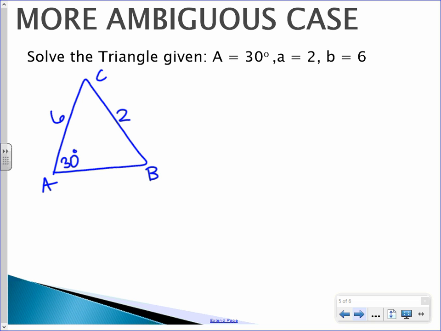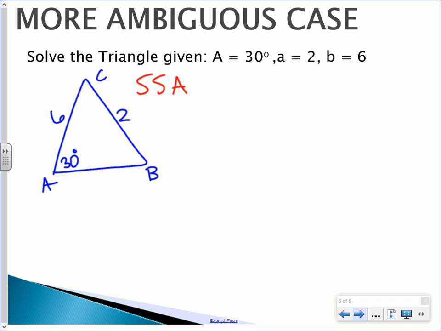Okay. I kind of got excited during our second example, and I didn't take the time to do this, and I apologize. Always make sure you look at your given information, okay? I see that we have 2 sides and an angle that's not in between them. We have side-side angle, which is the ambiguous case, okay? A, we need to use the law of sines. B, we need to check for a second triangle if we even have a solution at all, okay? Please listen to me very carefully: you do not ever check for a second triangle unless your given information is side-side angle. This is the only time ever you will have a second triangle possibility.